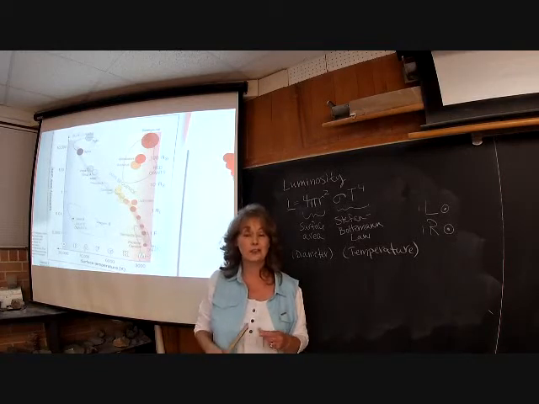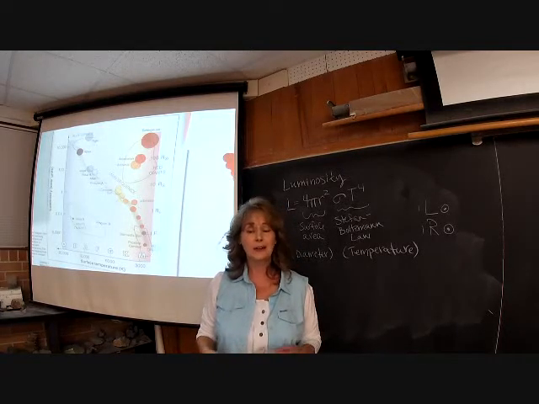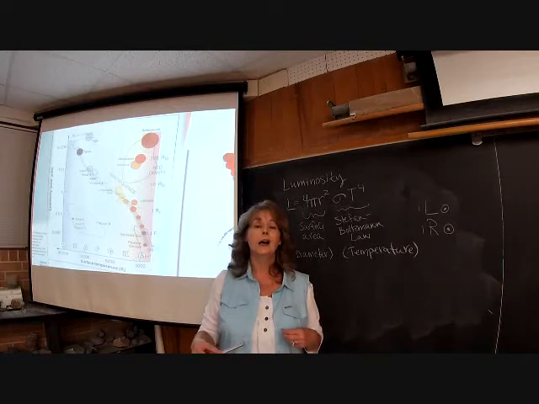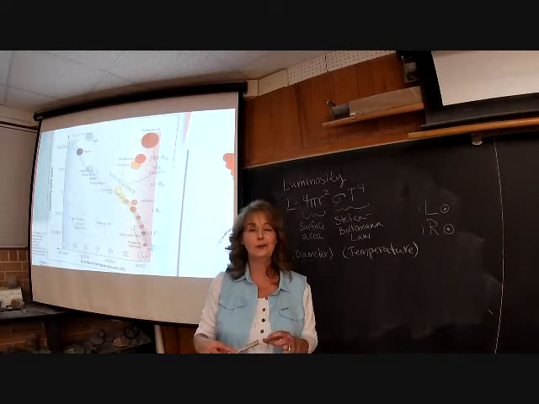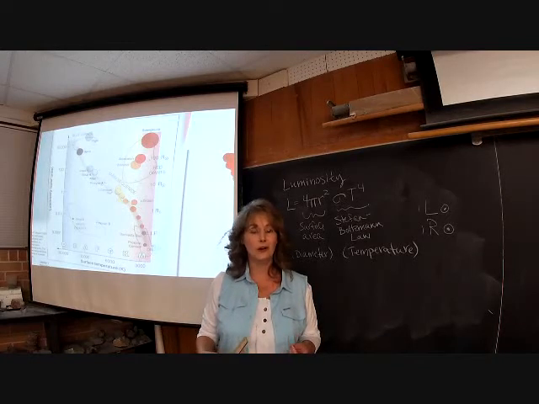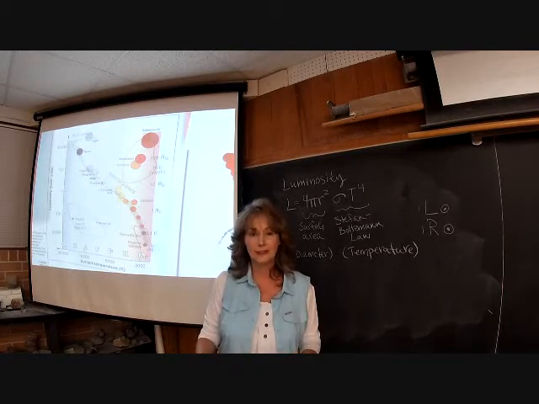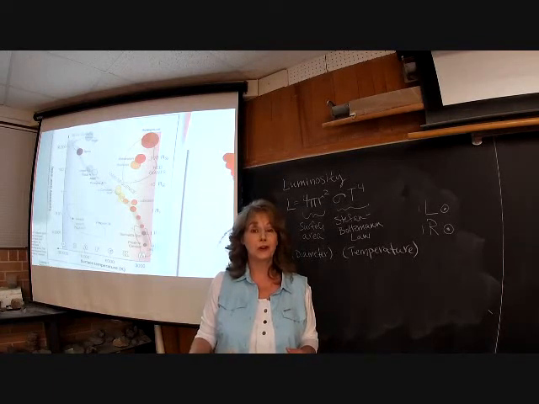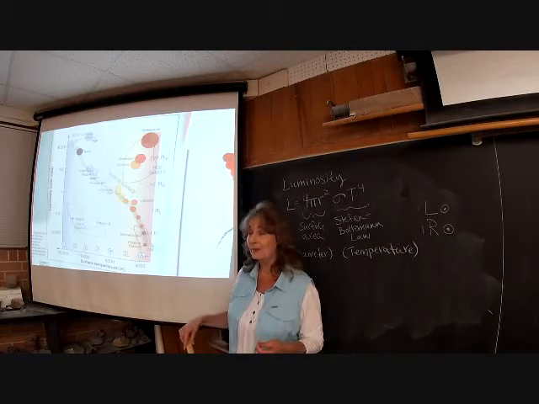Main sequence stars: a star will live the majority of its life on what we call the main sequence. And so this is doing normal star things. It's fusing its hydrogen into helium. That's the definition of a star, when they can actually fuse their hydrogen into helium in their cores. That's a normal function of a star. And so 90% of their life, they are on the main sequence doing normal star stuff. So the majority of the stars out there are main sequence stars, because they're living most of their life on the main sequence. And so that's what we call the main sequence.